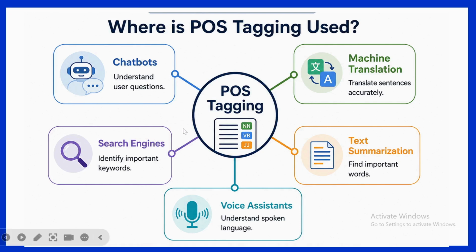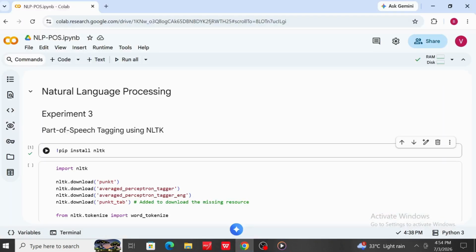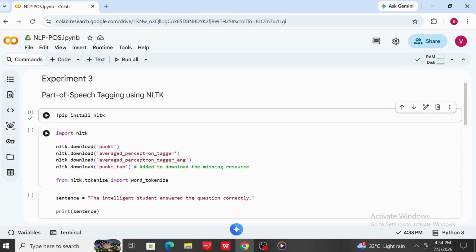So next we will see in Colab how we can assign POS tags to words. Now go to Google Colab and see how POS tagging works.